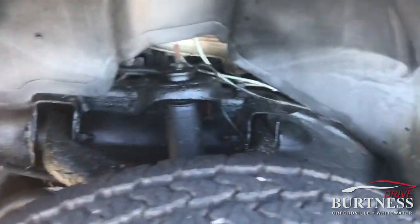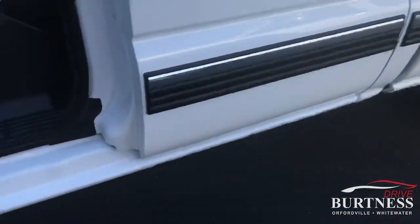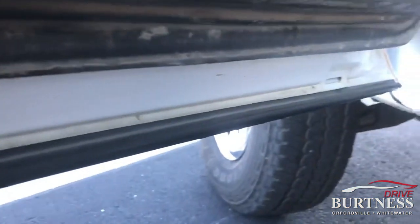Somebody sprayed some kind of undercoating underneath. Okay. I can assure you these rockers, everything, rock solid. Okay. Here's the bottoms of the driver's side door.